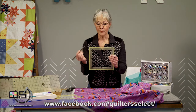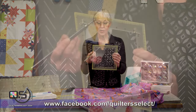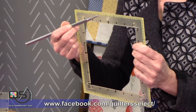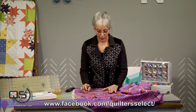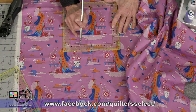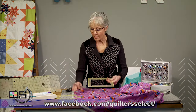You'll notice as well that if we are doing a fussy cutting process, the quarter inch just to the inside all the way around the outside of the ruler is a little bit darker, so I can see very quickly if I am positioning my ruler to fussy cut a motif — I know which part of that fabric is going to end up in my seam allowance. How convenient, and how much more accurate we're going to be with our projects.